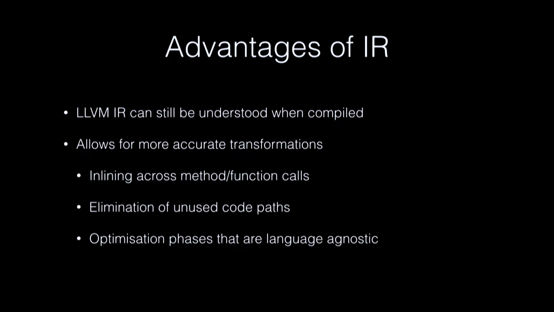The advantages of IR, the intermediate representation, are that it can still be understood when it's compiled. So you can have a look at it, you can see what it means. Once you know how to read it, you can read types into it, like I32 for the 32-bit int. Most of the time when it calls functions, those functions are defined inside there as well. You can inline. If you know you're calling puts and puts is never going to change content, then you simply suck the bits out of the puts call, stick it into your program, and then you've got a statically linked executable that isn't going to have any extra dependencies in there.